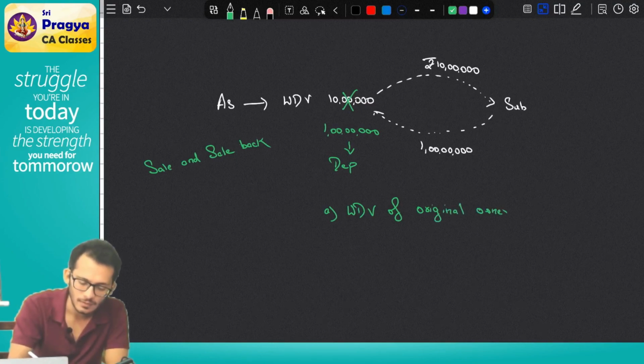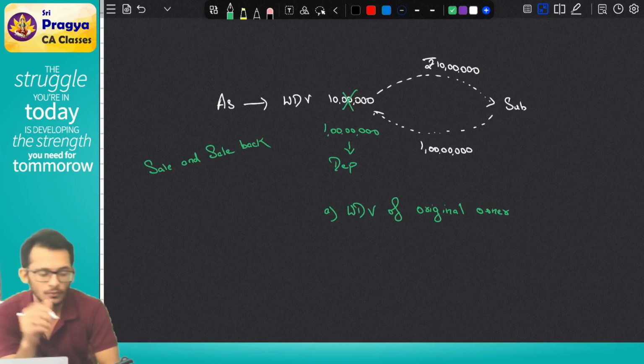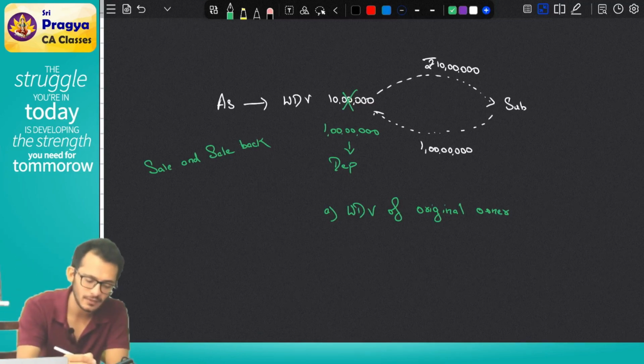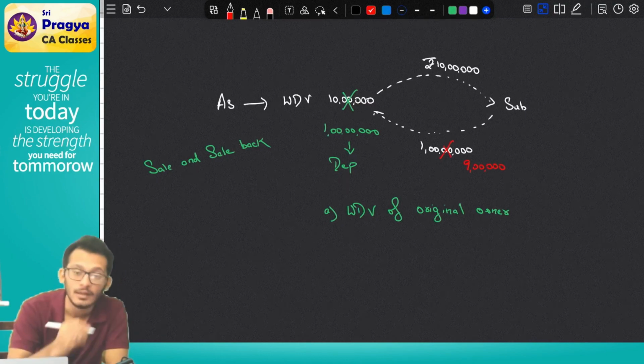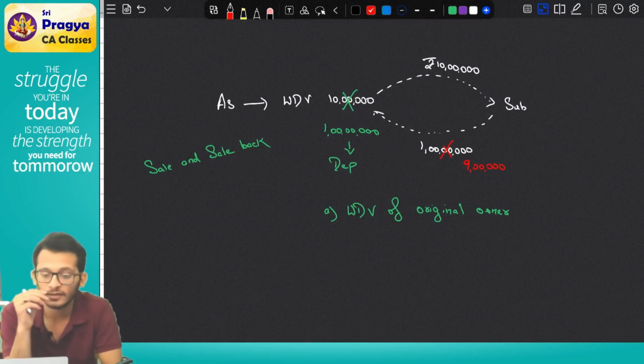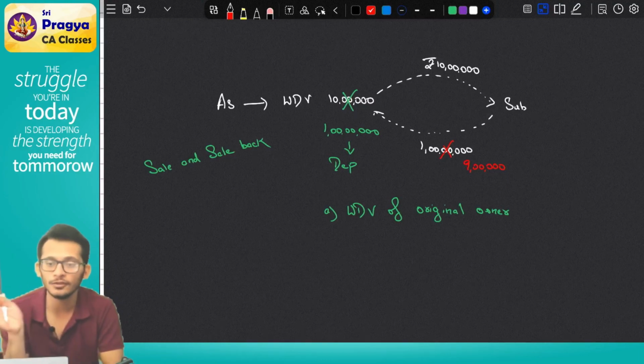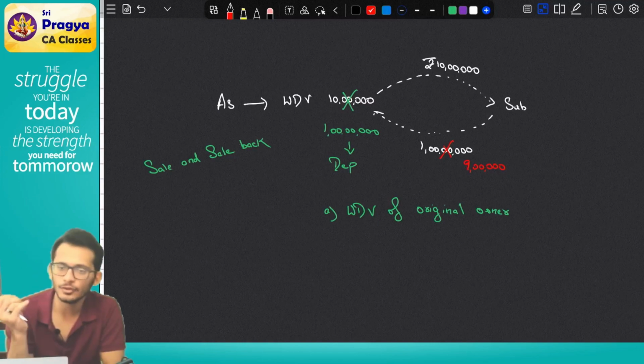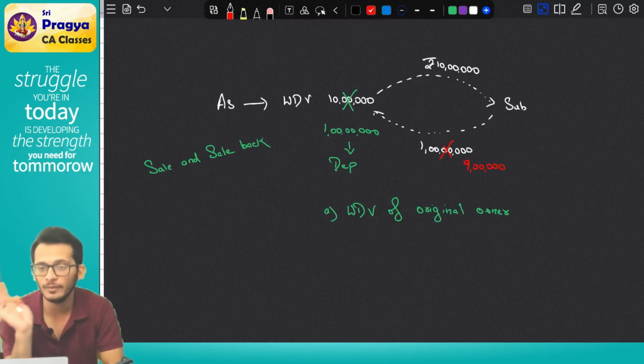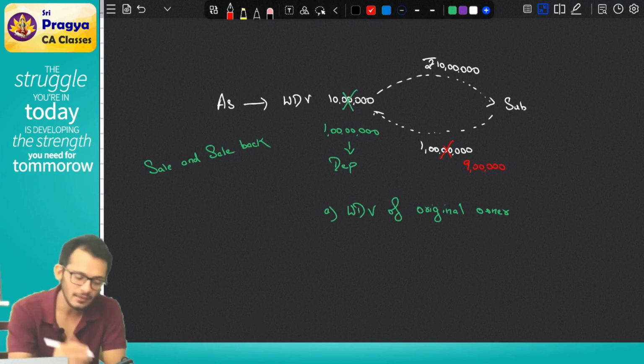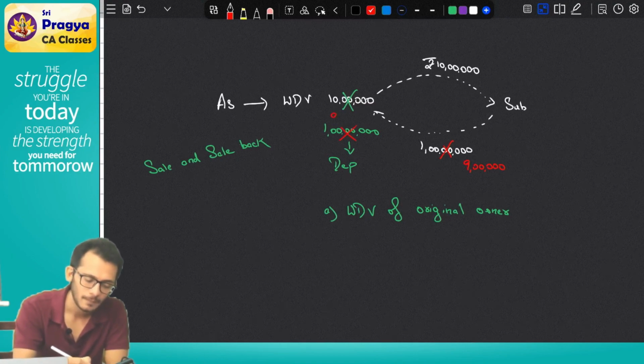Yes or no? Now Rahul, actually no, what happened is this person did not give it for 1 crore. He actually gave it back to him for 9 lakhs. Rahul, why did he give it for 9 lakhs? Because when I gave you the asset for 10 lakhs, you also used the asset. So you used the asset and you reduced the value. You have given it back to me for 9 lakhs. Now I have got the asset for only 9 lakhs.